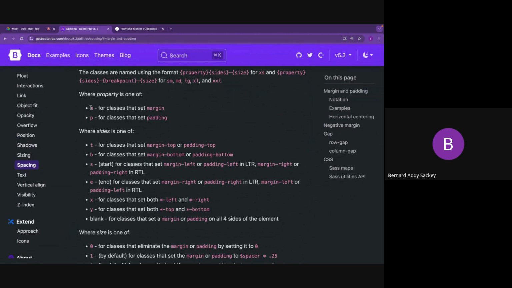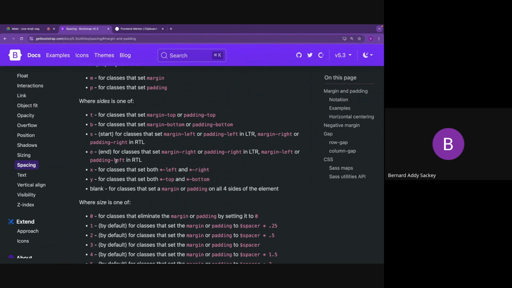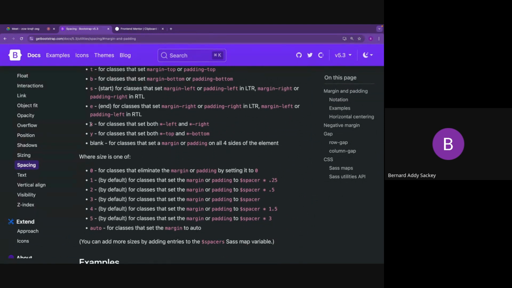We said m is for margin, p is for padding, and we have the variants t for top, b for bottom, and so on and so forth. Now we have one that controls both top and bottom, and left and right. So we have the x-axis. We know the x-axis is from left to right, if you look at your number plane, and we have the y-axis like a graph, right? From top to bottom.